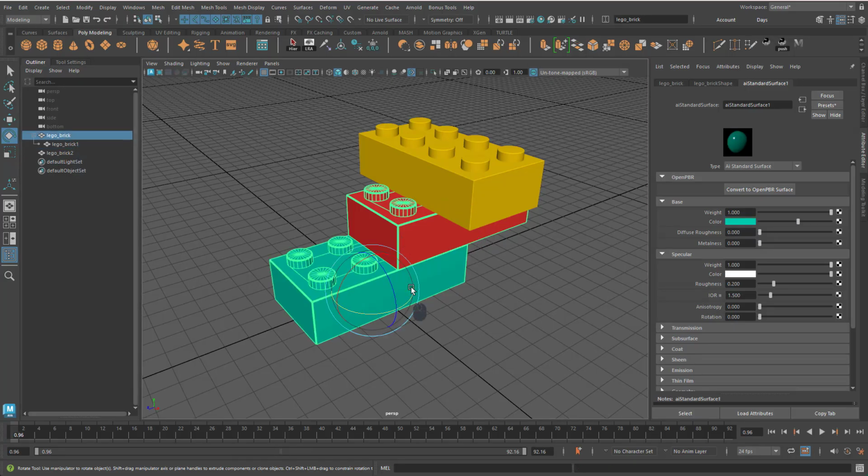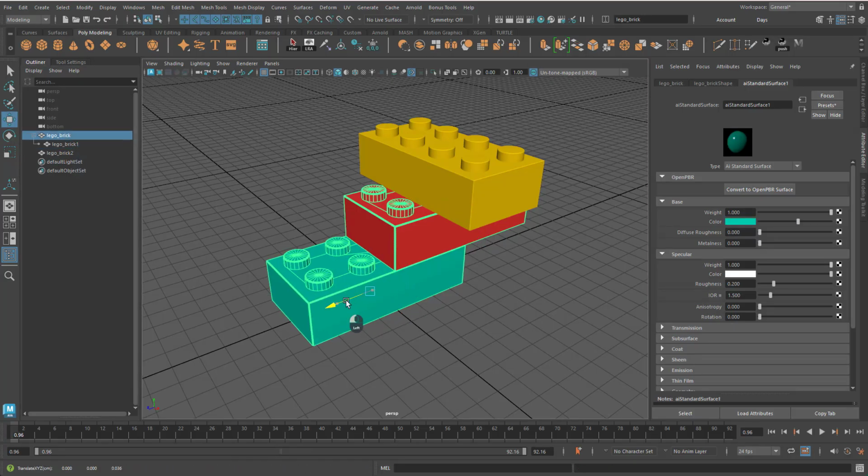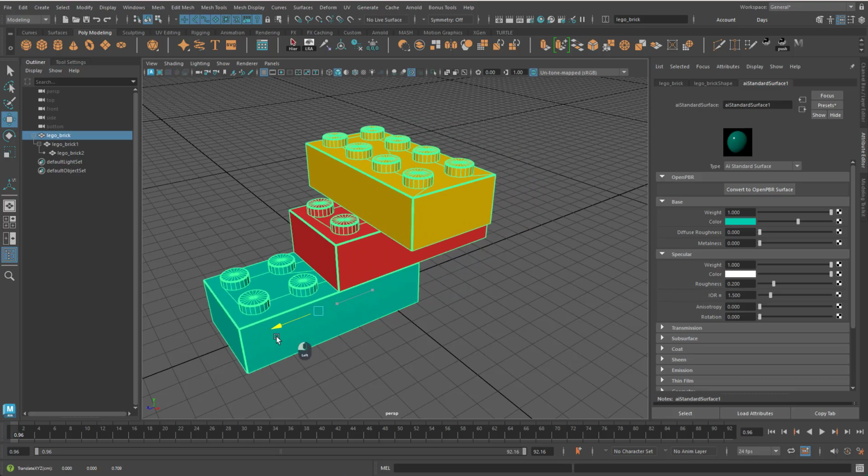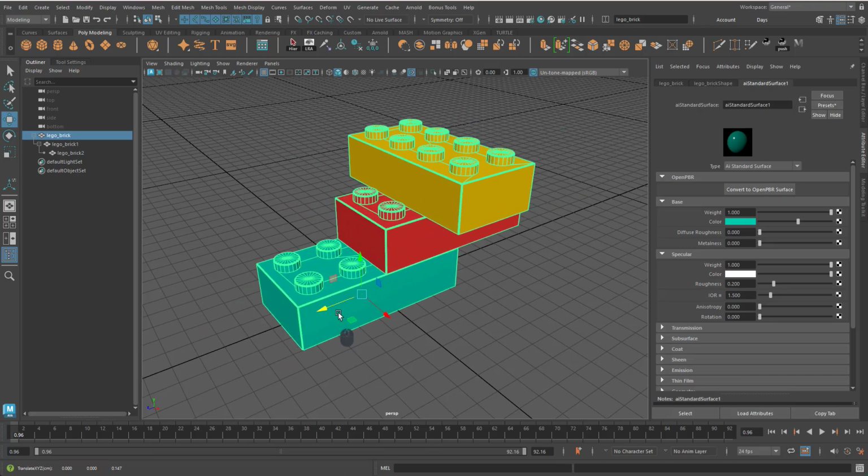If I select that brick, the other one will come along. Now we do the same thing for that brick and make it a child of brick 1. Brick 2, middle mouse drag to brick 1. Okay, so we're creating this kind of hierarchy. That means when I move this parent, everything comes along.